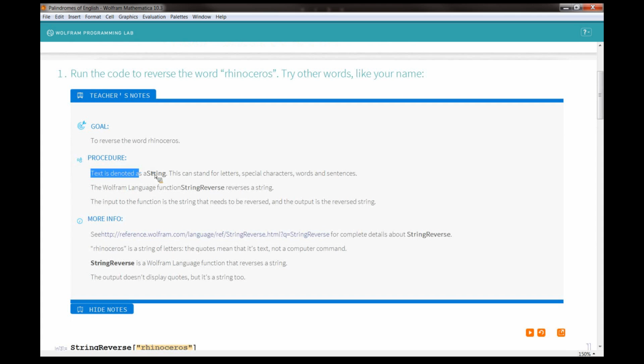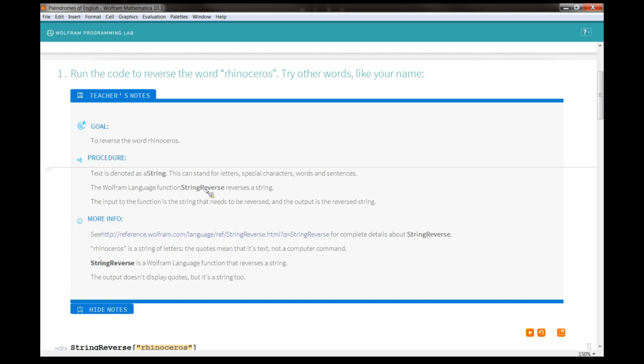So we start at the very beginning. As you can see with the teacher editions and even with the programming lab explorations, we start from a very basic starting point. We're not assuming any prior knowledge of programming, not even any special knowledge of mathematics beyond the most elementary knowledge.